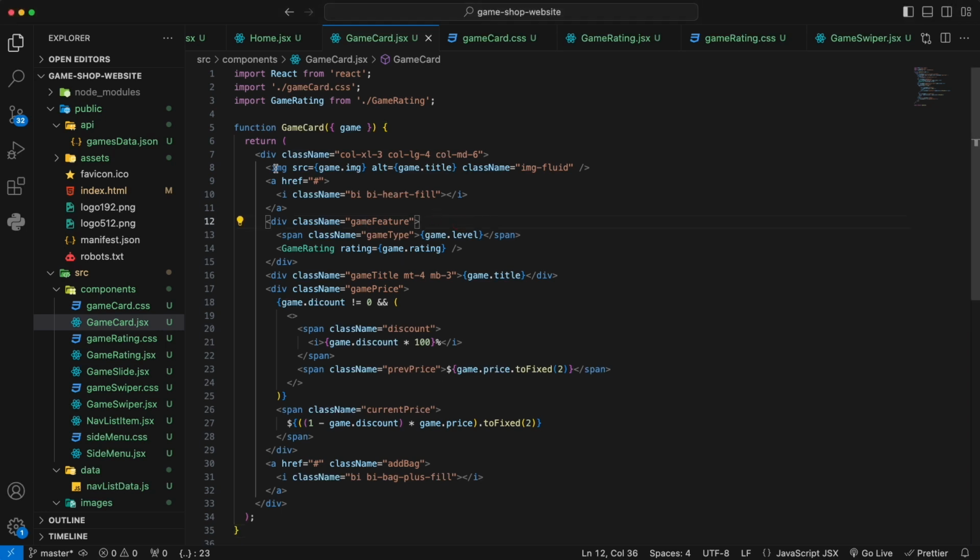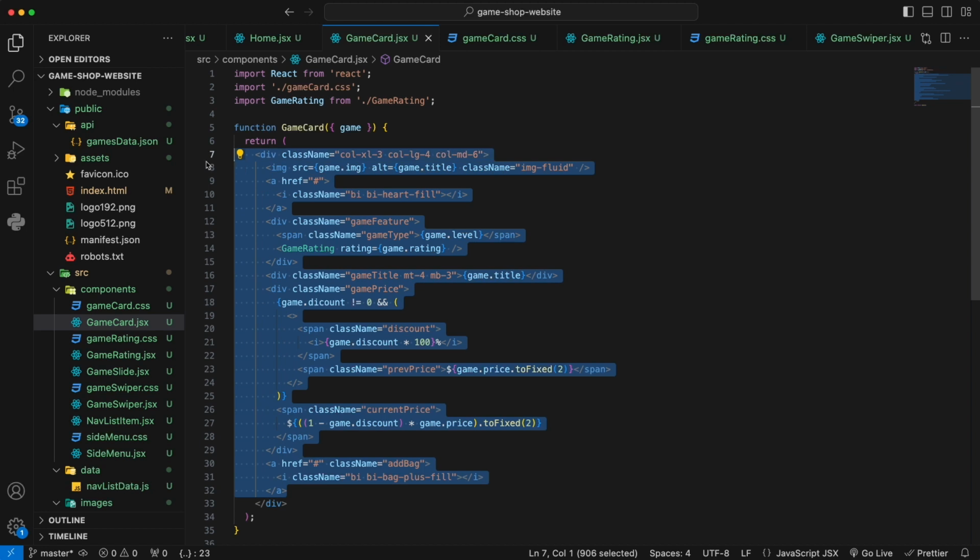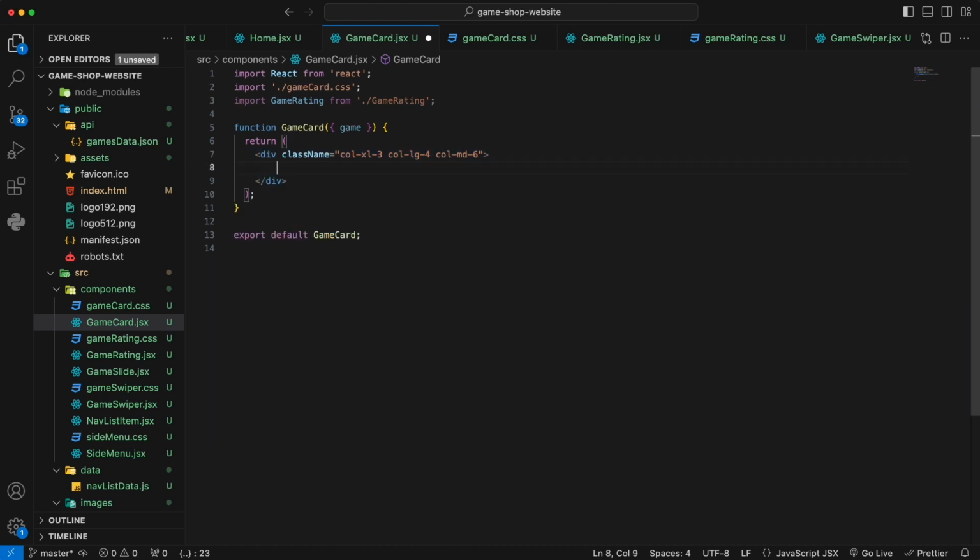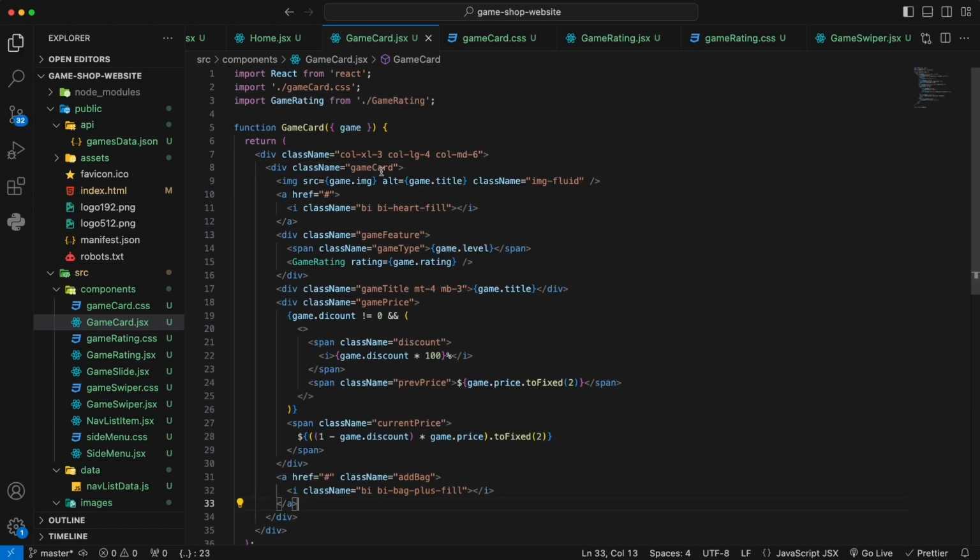Yeah, the reason why it didn't show is because we forgot to wrap the things inside a class called game card. So I'm just going to build a div, game card, and then you put everything inside that card component.